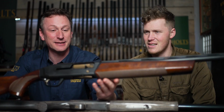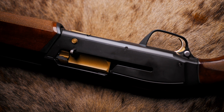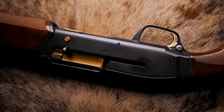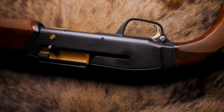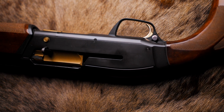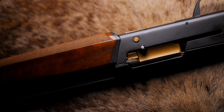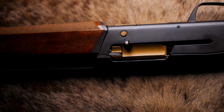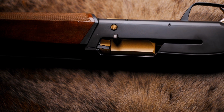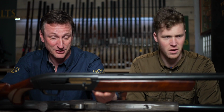But this is the one that stayed because it has never missed a beat, even in extreme duress of being thrown into salt water and out again. It was secondhand to me, and it's still going strong. The bluing has worn badly on it, so I was toying with the idea of writing an article about Cerakoting. A very nice chap called Mick at MW Guns said, I'll Cerakote that for you, and he's done a fantastic job. It's a very nice job.